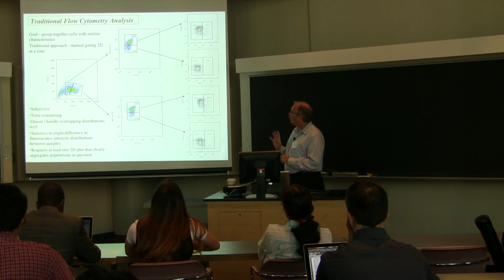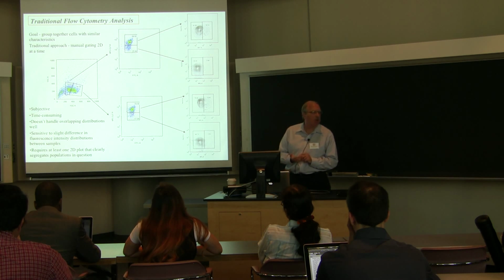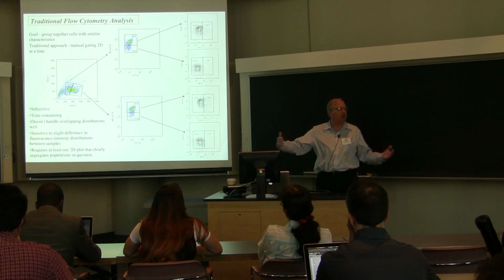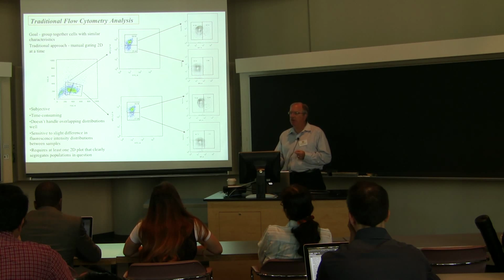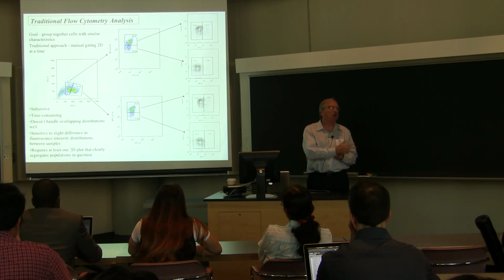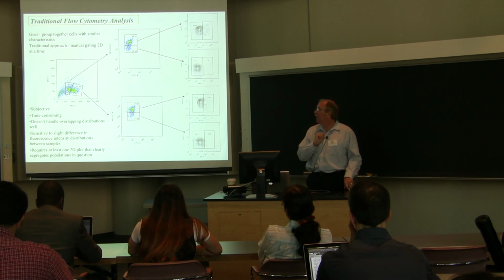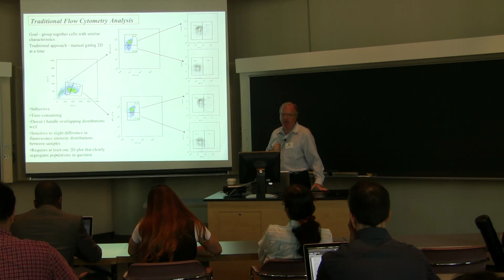The other thing is that these approaches are very sensitive to slight differences in fluorescence intensity between samples. And we see that there are slight differences in intensity when you analyze samples on different days. Even when you're using the same set of reagents, the staining on different days can be slightly different and give you slightly different intensities in the fluorescent pattern that you see. And this is also a big problem when you're comparing samples in a clinical study where you have biological variability between patients and between their samples that can give rise to staining intensity differences. So there are a lot of challenges in using manual gating to analyze the state-of-the-art flow cytometry data.